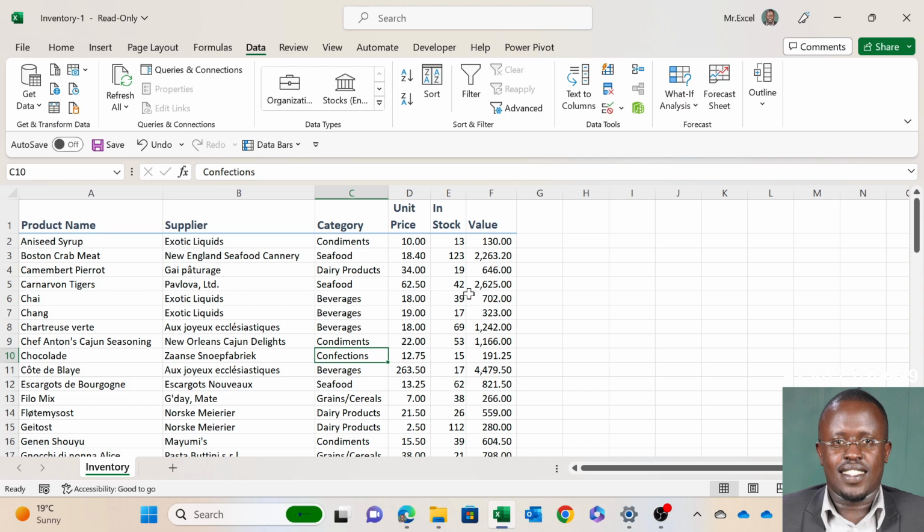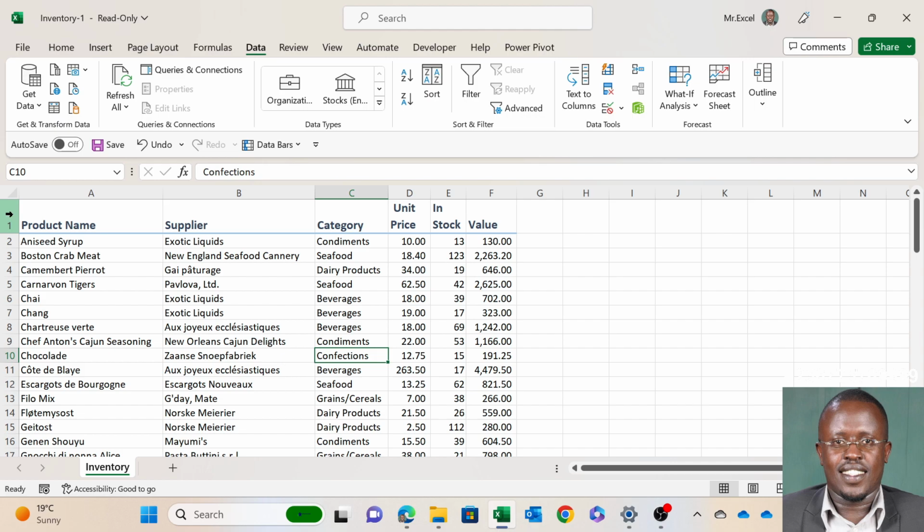Before you create an advanced filter, you need to create a criteria range. A criteria range can be created anywhere within your workbook. It could be in a new worksheet. It could be on the side, for example, in cell J1. It could be at the top of the list that you want to filter. Now, for convenience purposes, we are going to create the criteria range at the top of this data.